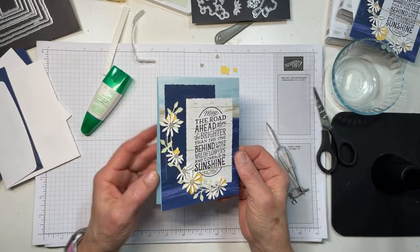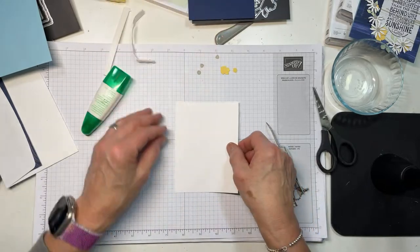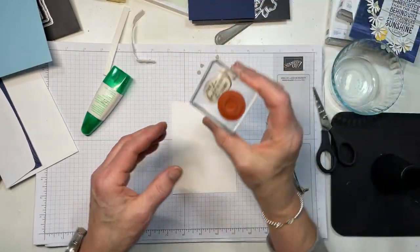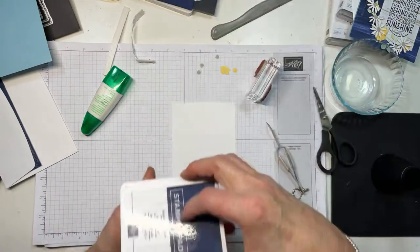Pretty cool. Okay, so on the inside, I'm going to mat a piece of basic white on some Night of Navy, but first, I am going to stamp a sentiment from Dainty Delight in Night of Navy.